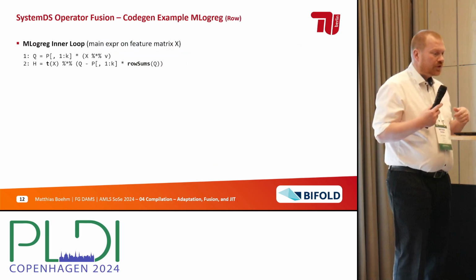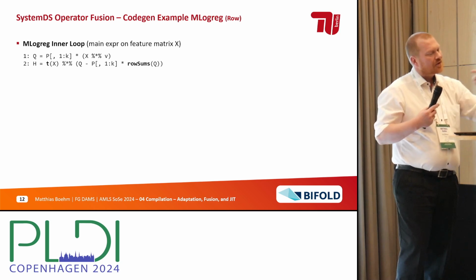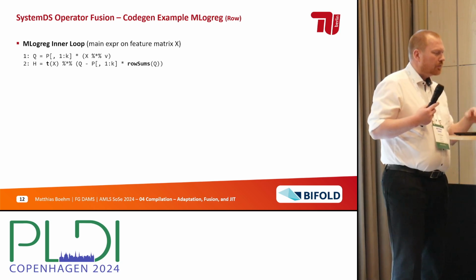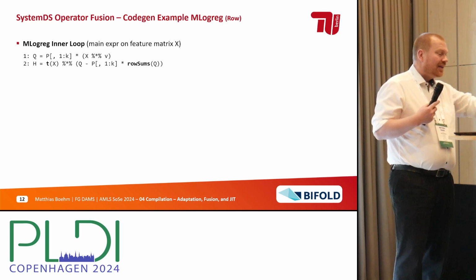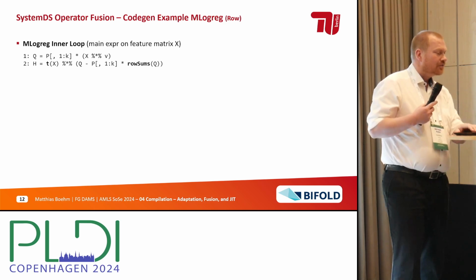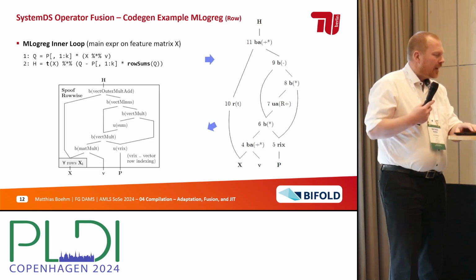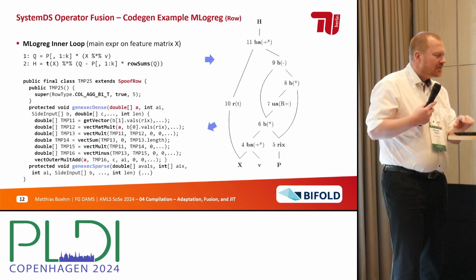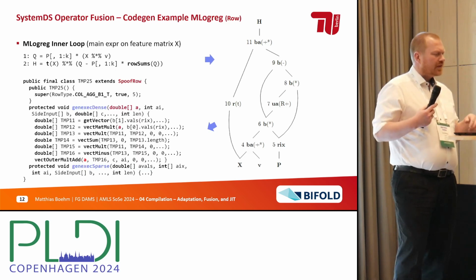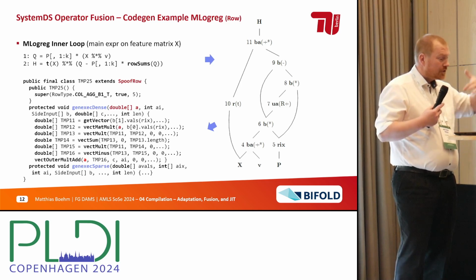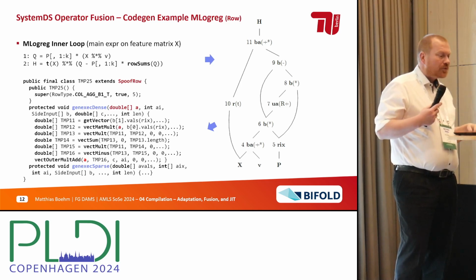Similarly, we supported row operations, piping entire rows through those fused operators, which is important if you have in a DAG those row aggregations, for example. Again, it gives us a DAG. Ultimately, we compute little intermediate representations, and generate Java source code that pipes individual vectors, dense or sparse vectors, through those computation graphs.